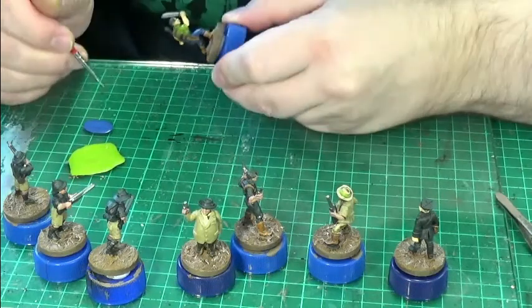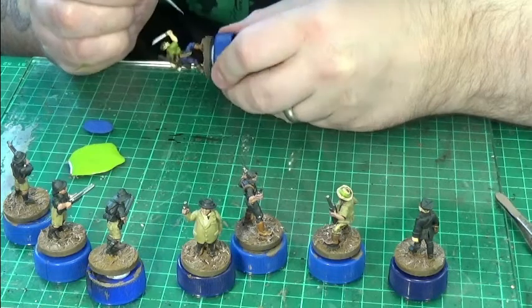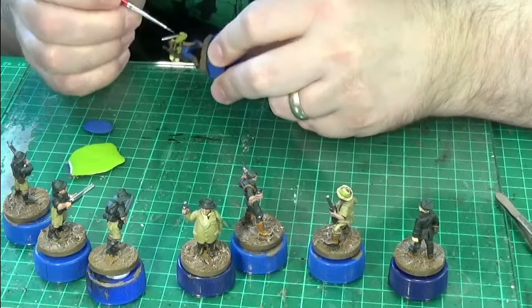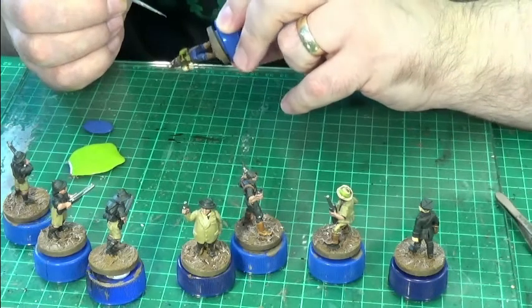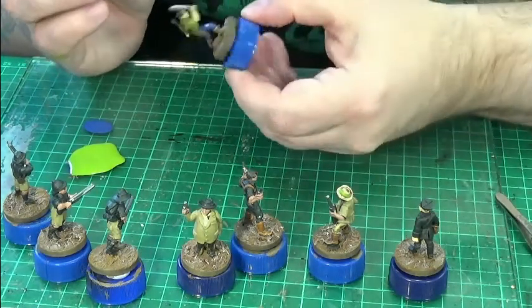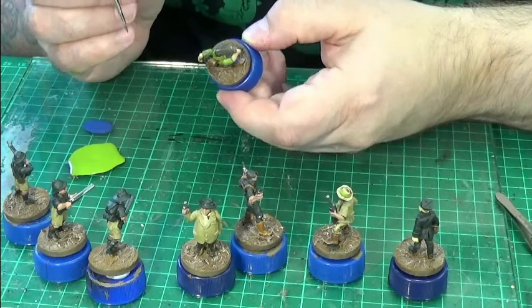Looking forward to another game of Congo sometime, though not in a rush at the moment as I walked to my friend's last time. I don't have transport right now. True, I could borrow my wife's car to do it, but I don't really like doing that, so probably won't. And like I say, yeah, I'm not in a great rush to do that.